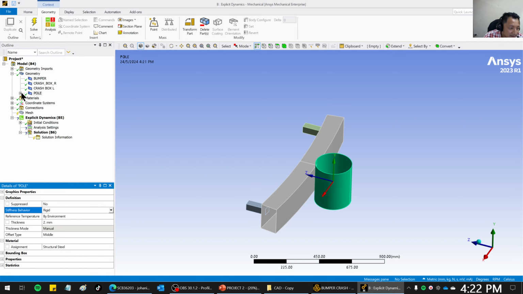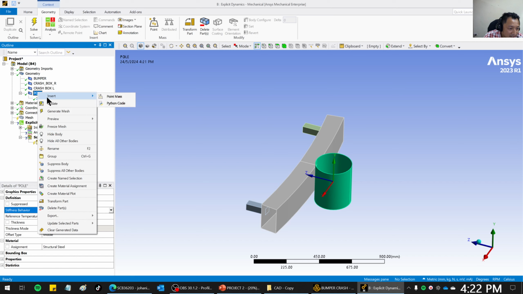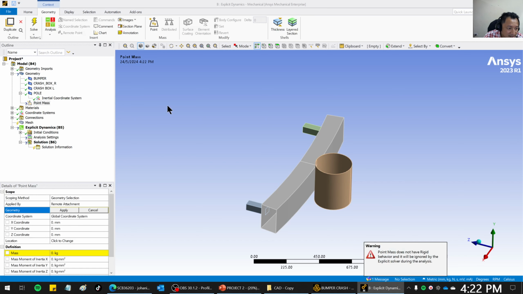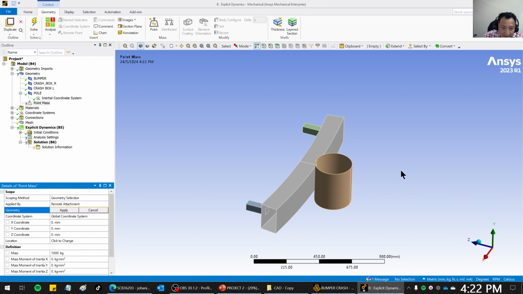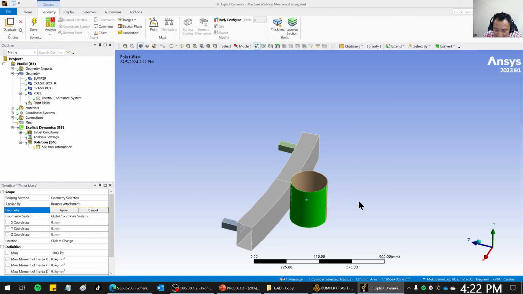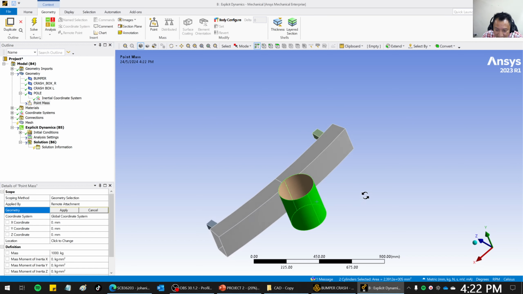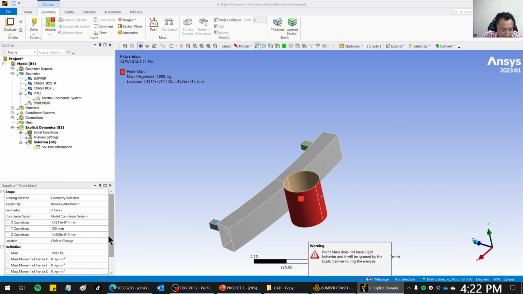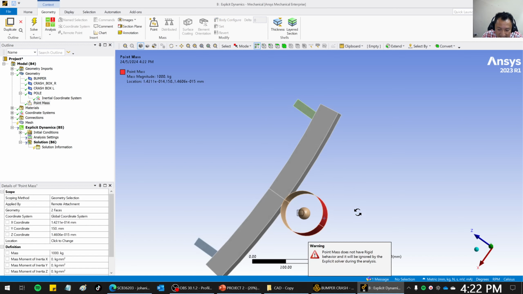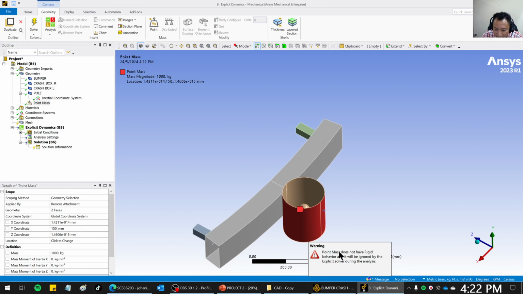And then on the pole, you want to insert a point mass of 1,000 kilogram. Yellow color. Select the surface and then control-select another surface. So two surfaces. Click apply. So two faces.